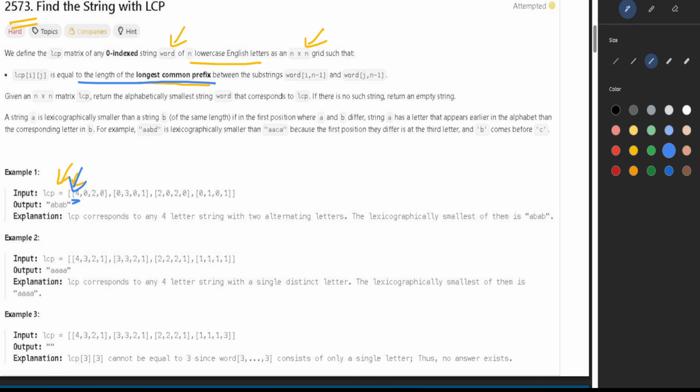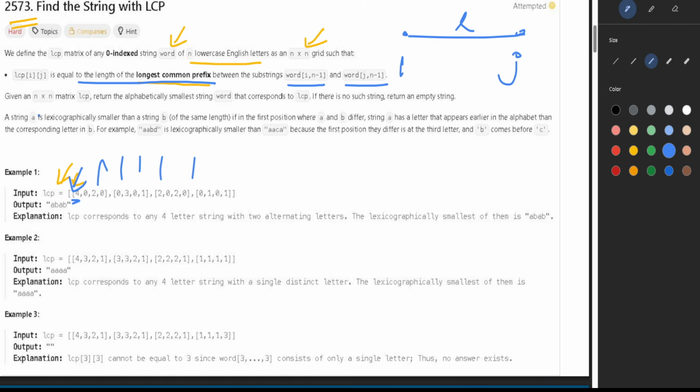Let's suppose this is i, this will be j. From here to here, it's called the length, and this length we have been given as LCP elements, at each place.